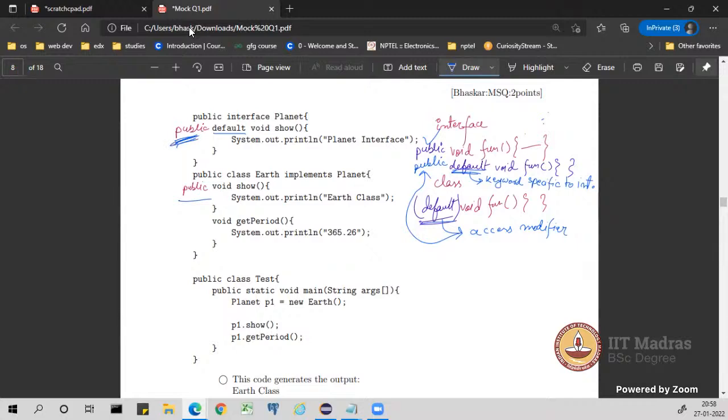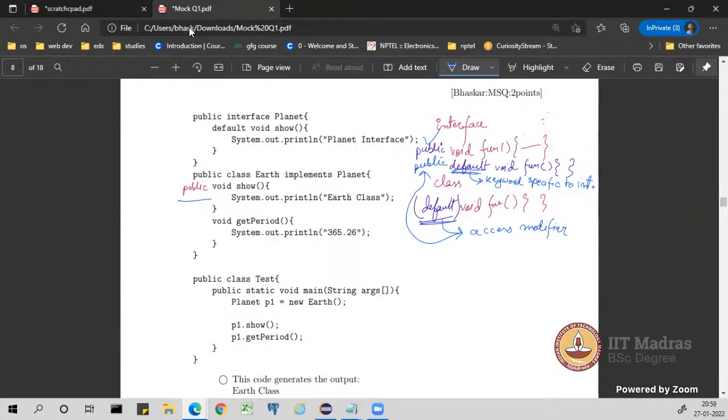That is public. Any method, whether an abstract method, a default method, or a static method, these three kinds of methods you can have in an interface, are implicitly public, and you have to keep them public only. If you do not write anything in front of them, they will all have the public access modifier.